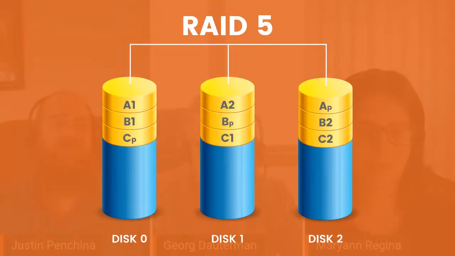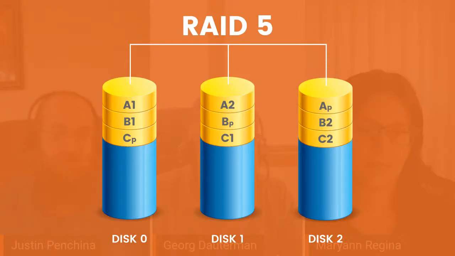Got it. The next one is RAID 5, and this introduces something called parity. The idea with parity is that, remember how in RAID 0 it was striped, so that you got that performance boost by having data across multiple disks. But if you lost a disk, you lost all your data because, as Marianne said, you had no idea what the puzzle pieces were. Parity is a way to use, in some cases, very complex math to figure out what the missing data is.